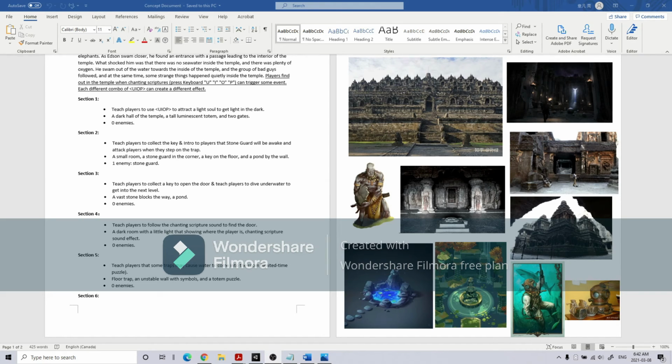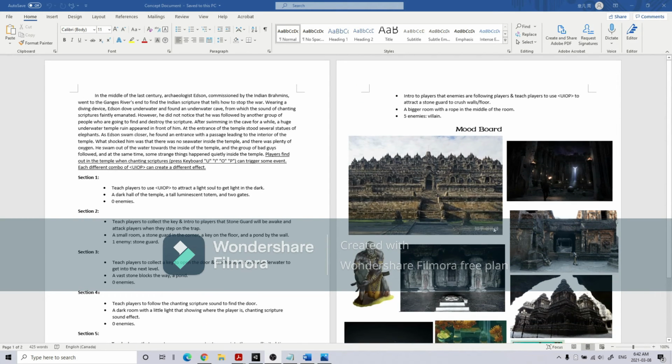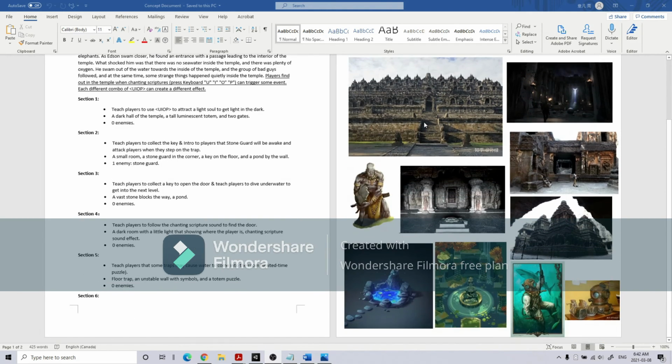And before we say bye bye, I would like to talk about my mood board. So this is a picture of an Indian temple, and this is another kind of mood that I was going for. And this is also a temple.